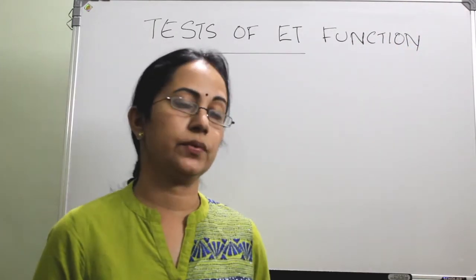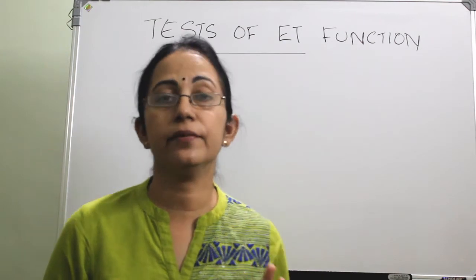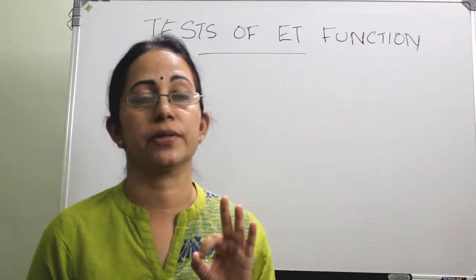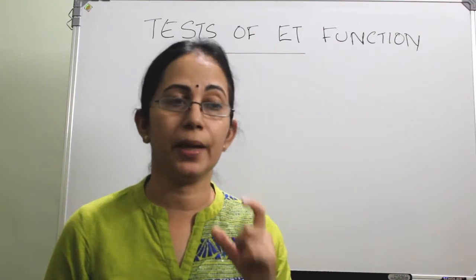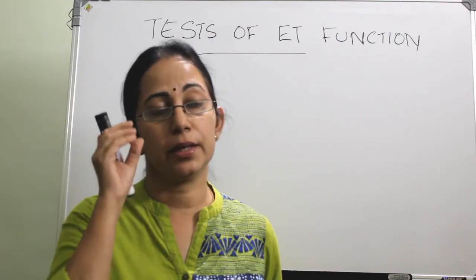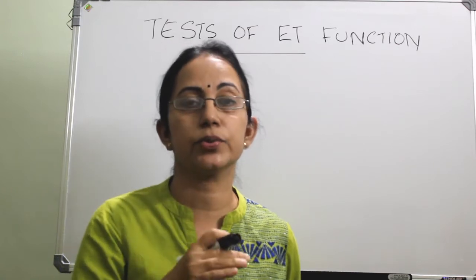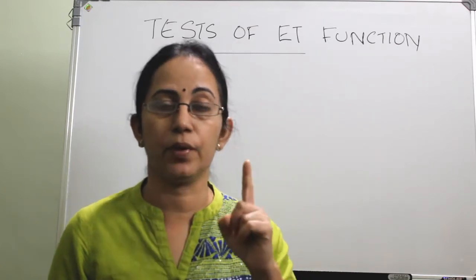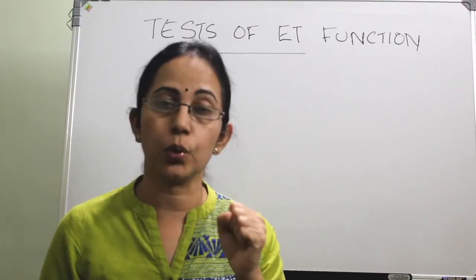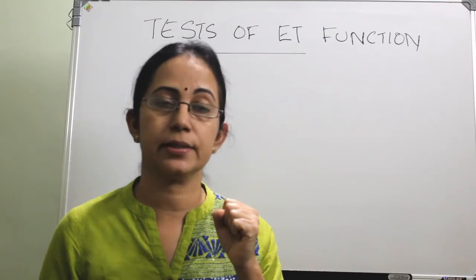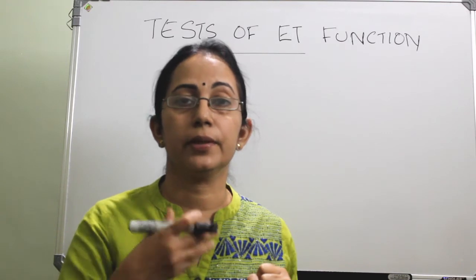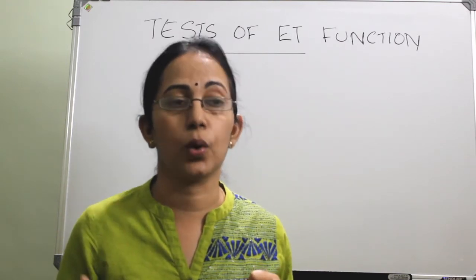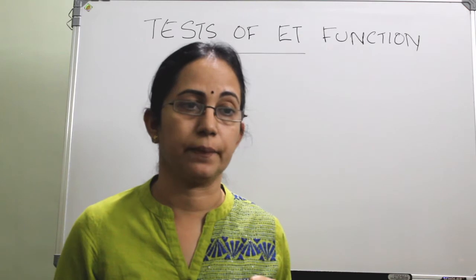What are the functions of the Eustachian tube? Mainly there are three physiological functions. One, by opening, the Eustachian tube maintains middle ear pressure. It keeps the middle ear pressure equal to that of the atmospheric pressure. That is number one. Number two, by closing the nasopharyngeal end, it protects the middle ear from nasopharyngeal secretions and also from loud sounds.